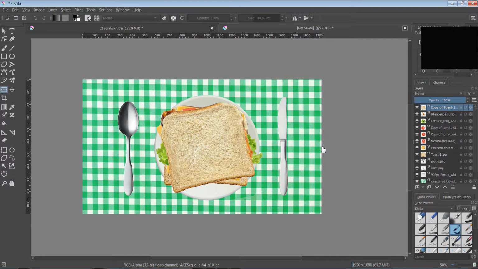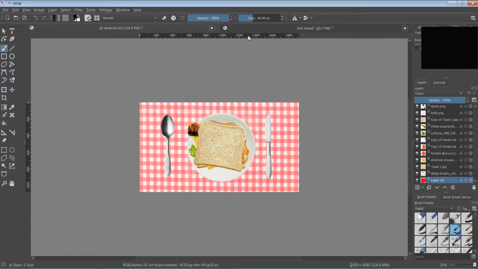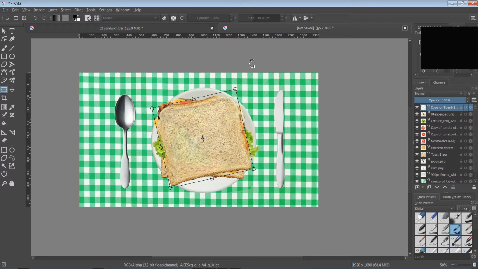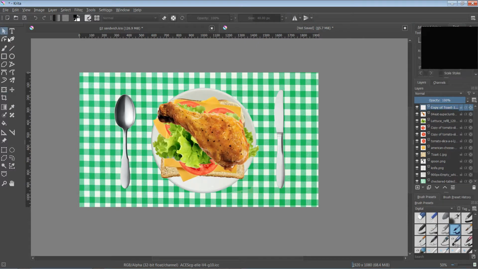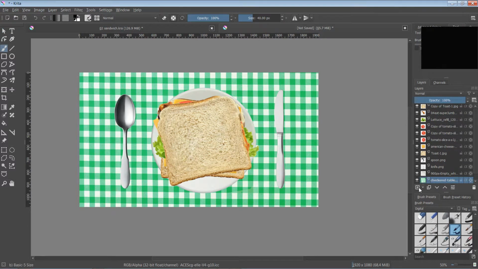Voila. Now the next thing is that notice in our previous image the tablecloth was red. The truth is we actually haven't gotten a red tablecloth. We just edited the colors of that particular image. So I'm going to show you how I did that. We have the checkered table layer, and we're going to create a new layer on top of that by pressing the plus button. And that creates for me layer 2.